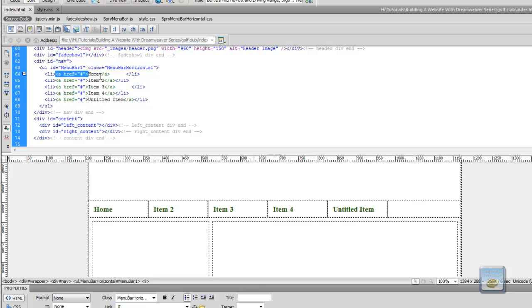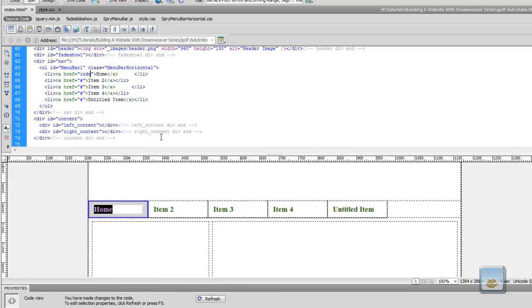So you have an opening and you have a closing link tag, and contained within those two tags is the text that appears in the links. Now these links themselves, they don't actually lead anywhere at the moment. That's how you signify a blank link. But what you can do is type in the name of the page that's going to be displayed when you click on that link, and for the purposes of this one here, it's going to be index.html.